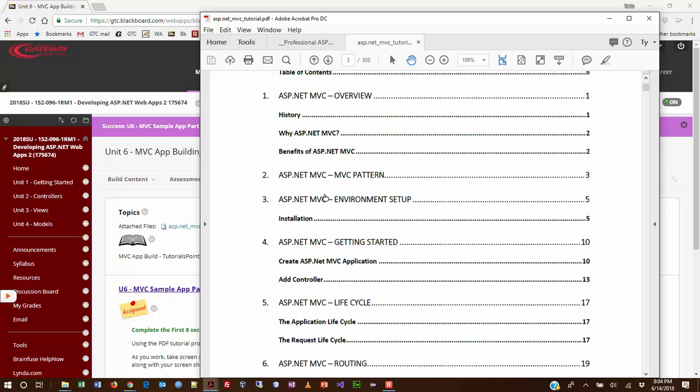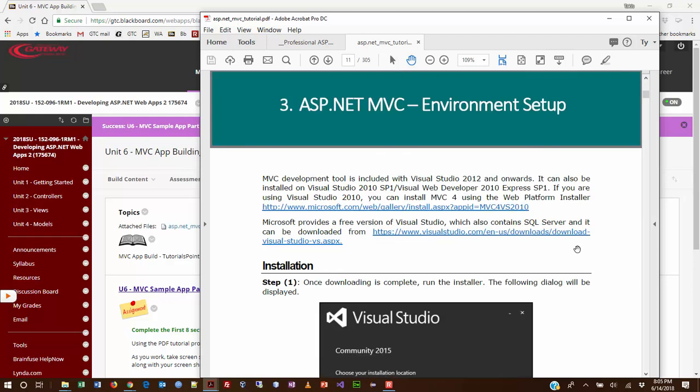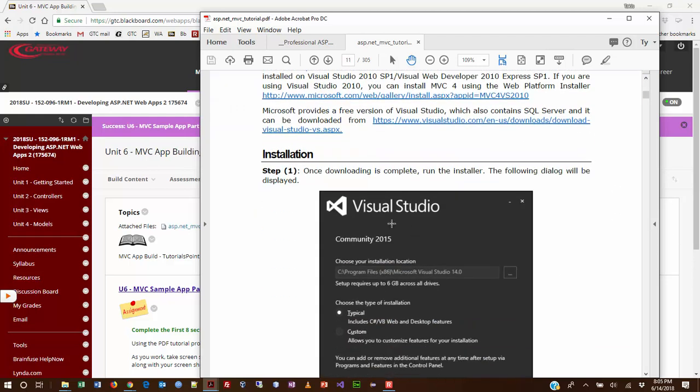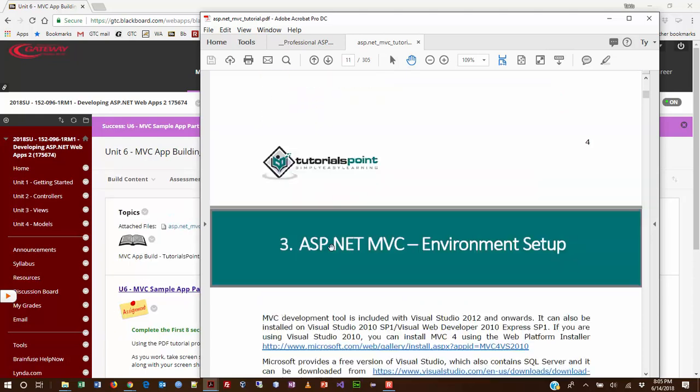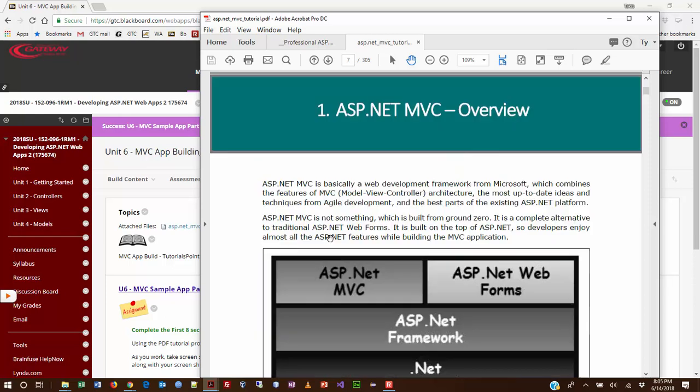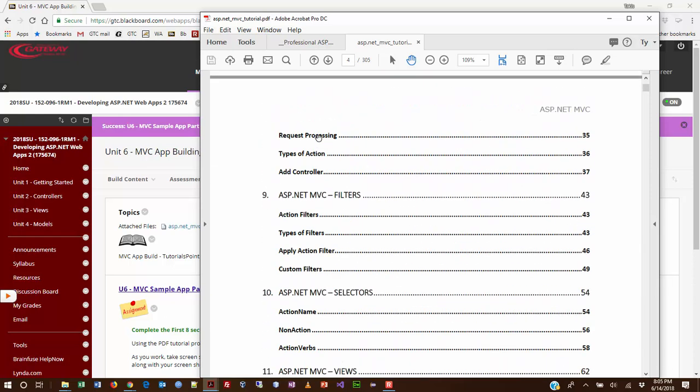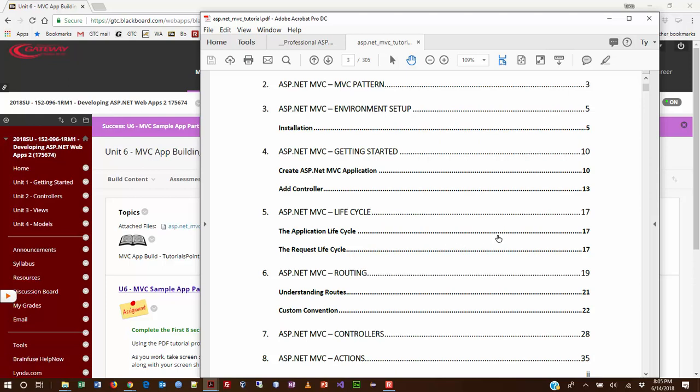The next part, Section 3, talks about what they call an environment setup and what things you need to install. So if you jump to that, you can see they're installing Visual Studio 2015. When they came up with this tutorial, it was 2016, so this was kind of a new thing. And it was the 2015 community version that was the first one that Microsoft put out there for free, so it was kind of significant from that capacity. Okay, I'm going to scroll back up here to the table of contents to kind of keep us in that overview mindset. All right. So from there, then they jump into the actual tutorial of the whole thing.